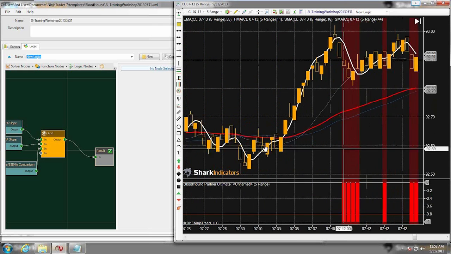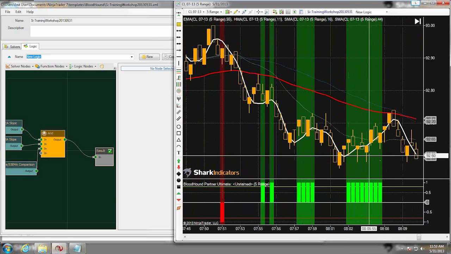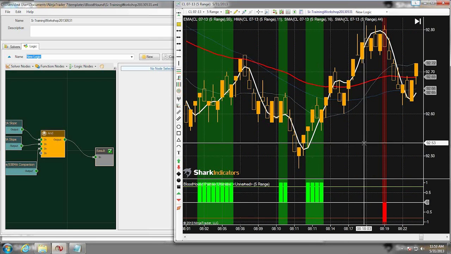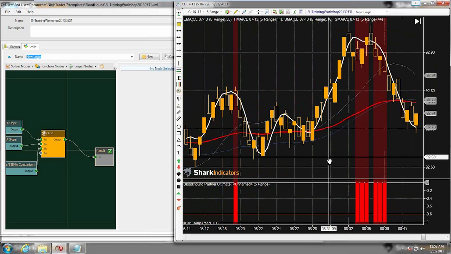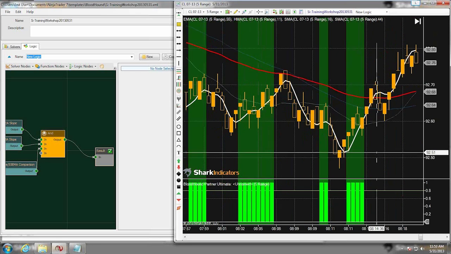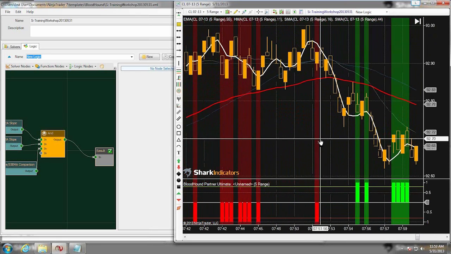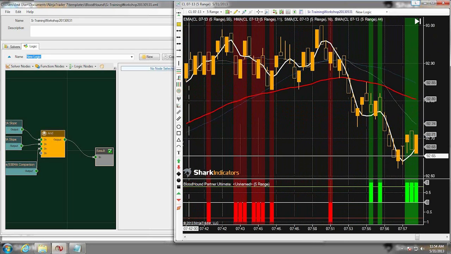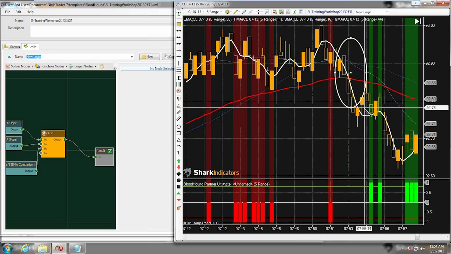Maybe this 55 EMA seems to be moving a little too quickly. Well, I think I can use this spot as an example.